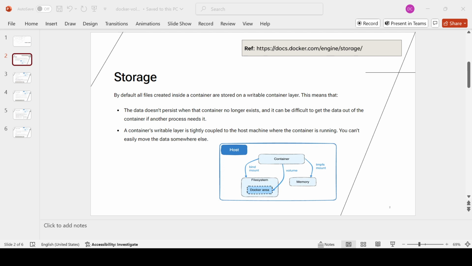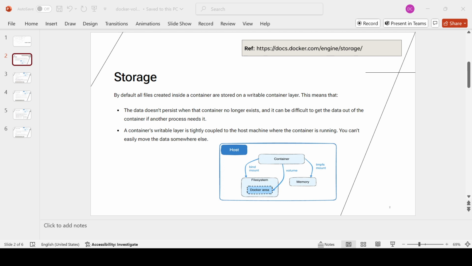And there are certain other data, for example, the logs the application has generated. These are the data that we want to persist. We want to retain that data. Let's say while in the application process, we created certain files. We want to retain those files. For example, MySQL containers generate data and store it in the database. After the container gets deleted, we don't want to delete that data. We do want to retain it for later use. So that is what we want.